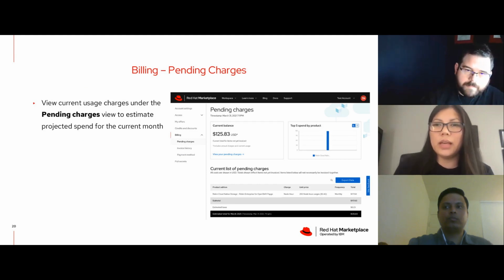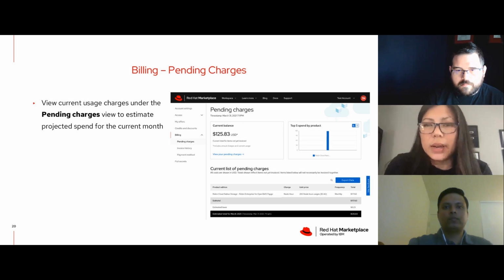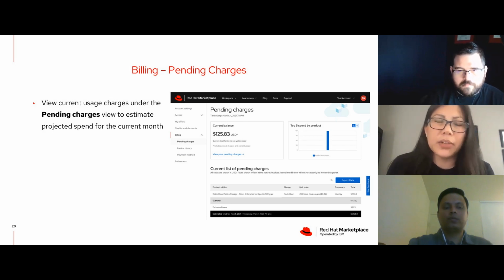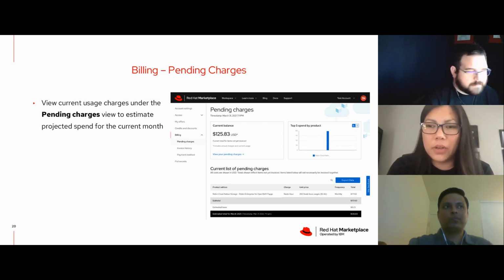Just wanted to show you the pending charges. So once you've purchased the product and gone through our deployment, being able to deploy various clusters, whether it's on-prem or in the public cloud on AWS or IBM Cloud, you can see usage data, right? So here, I wanted to show you what that looks like, being able to view and kind of forecast how much you're spending, right? So there's no surprise at the end of the month that you're getting this large bill. You can see as you progress, as usage is being sent in, as it is being reported, and Zach will cover that a little bit later on, this view will be updated, right?